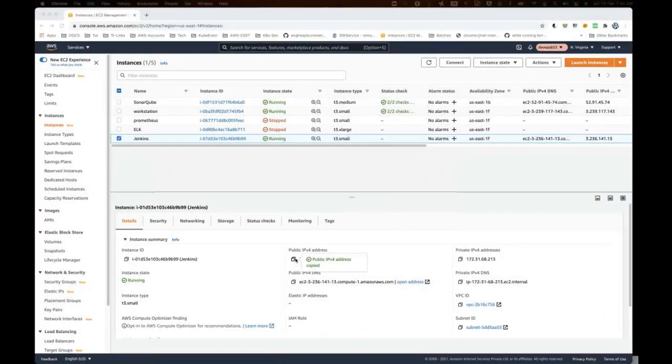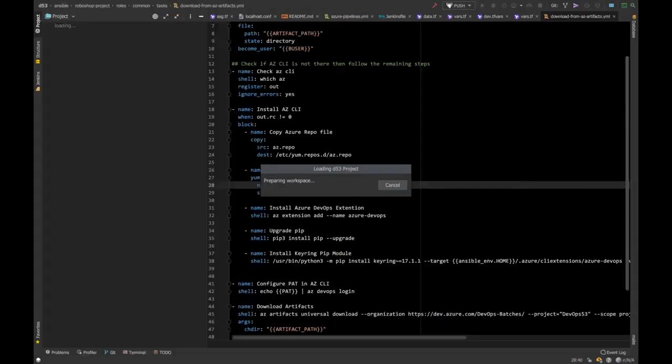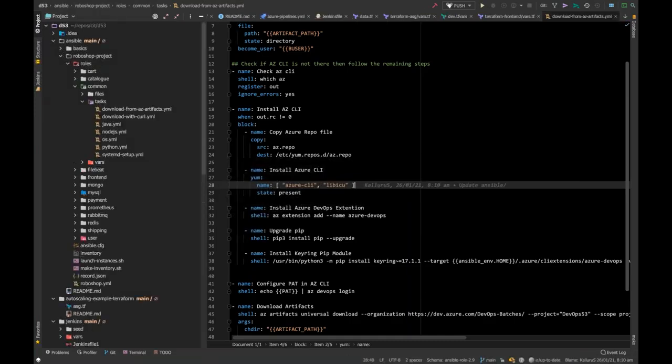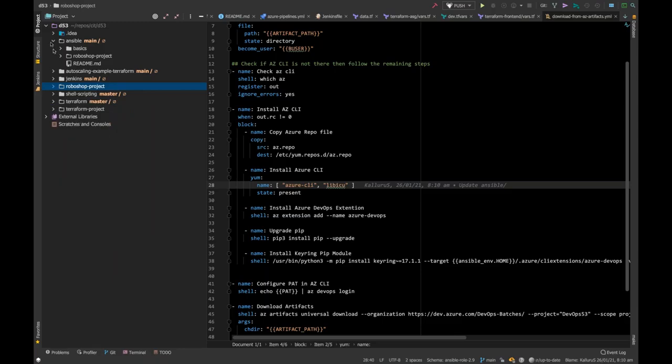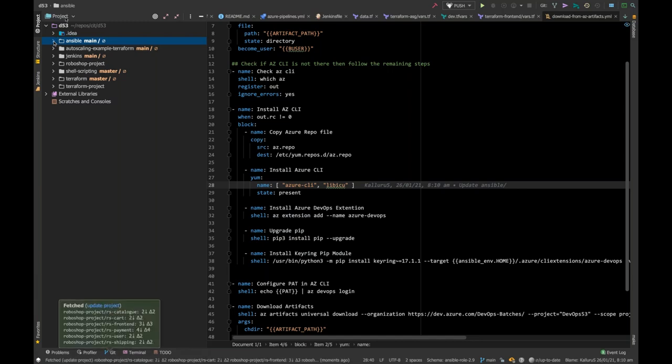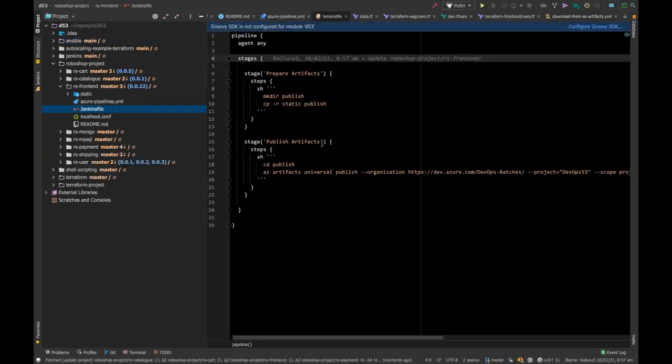In RoboShop, let's go with the front end Jenkinsfile.